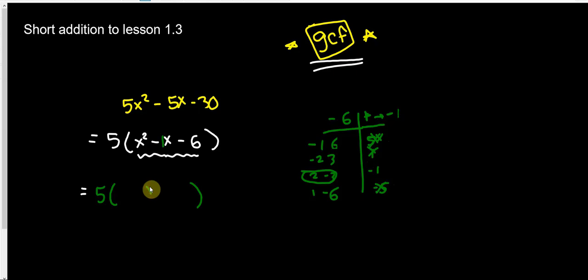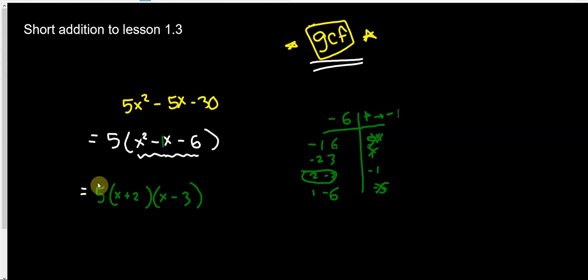this into. Now remember, when we factor it, we break it into two sets of parentheses, and the first terms of these two sets of parentheses are what multiply to give us the first term here, x squared. So x times x gives us x squared. And the second terms are going to be these numbers that we found, positive 2, so plus 2, and negative 3, so minus 3.